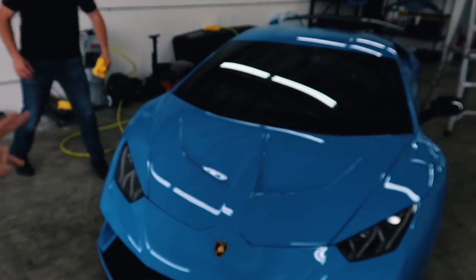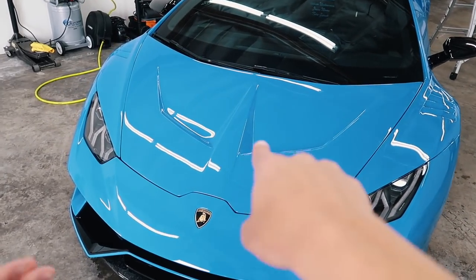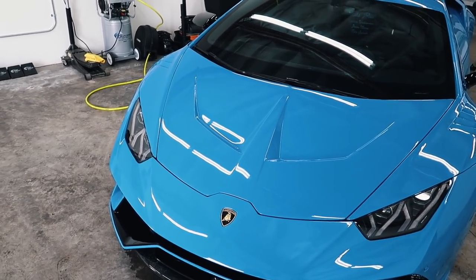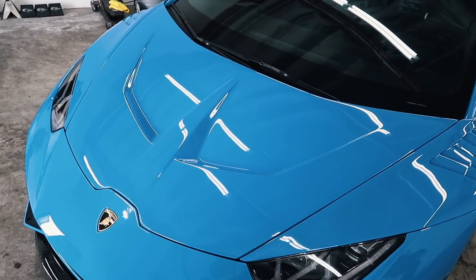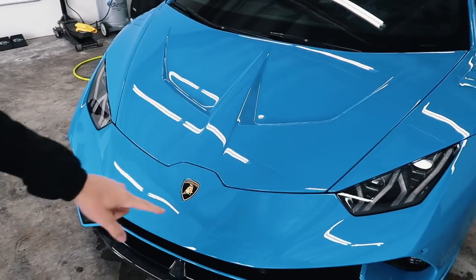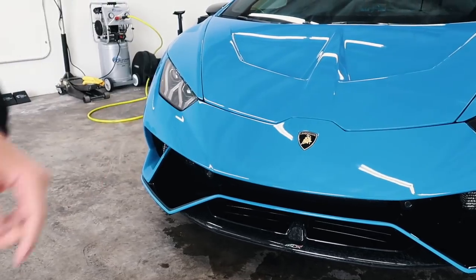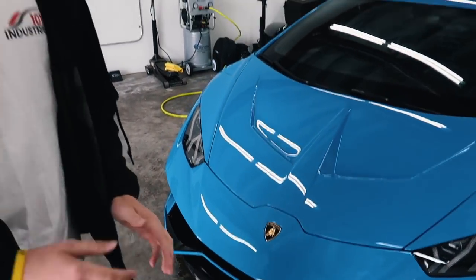Back here at Alpha Restyling in Chatsworth, California, and we showed you this in the last video, but we're gonna walk around and show you guys the different parts that Jake opted for his Performante from 1016 Industries, and some other cool things that Alpha did in addition to that. So if you look at the front of the car here, you'll notice there's two things new. First of all, you have the hood from 1016 Industries, the Super Trofeo racing styled Huracan hood. You've probably seen this on Parker from Vehicle Virgins cars, and Alex Choi and a few other big YouTubers have been sporting this. And then you'll also notice new right here is this little line, kind of like a Tron style, on the front splitter of the car. And this is something that Jake opted to go with, and I think it really sets off the front of the car very nicely.